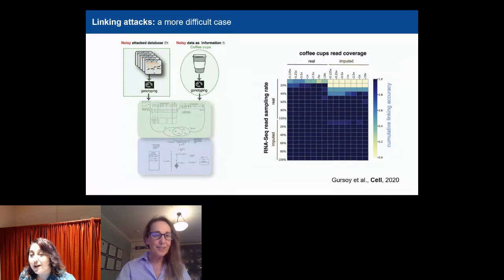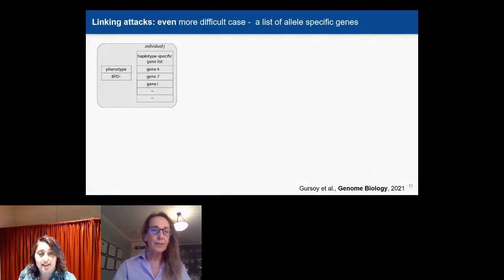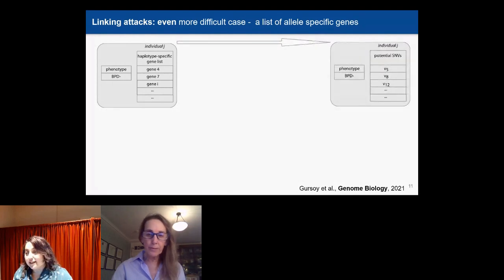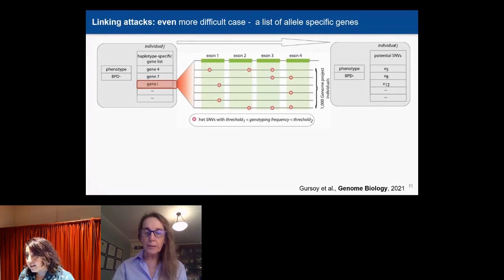Then we thought, how about we make it even harder? What if I don't have RNA-seq reads, they are locked behind controlled access. I only have a list of genes that are allele-specific. I know that they are more expressed in one allele compared to the other allele, and I have a phenotype linked to that. Can I actually figure out who this individual is? What I need is to collect a set of SNPs by using allele-specific expression. What I know from biology is that in order to phase the RNA-seq reads, you have to have a heterozygous SNP somewhere in the gene or around the gene. So what I can do is, for every gene, look at the exons of this gene, and then look at heterozygous SNPs based on their genotype and frequency in some population panel, and then collect these SNPs and say that these are the list of SNPs that belongs to this individual, and their genotype is heterozygous.